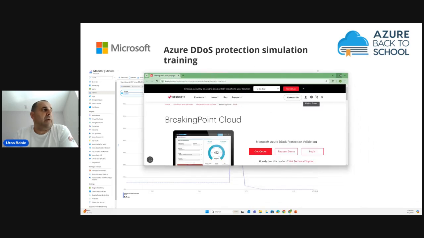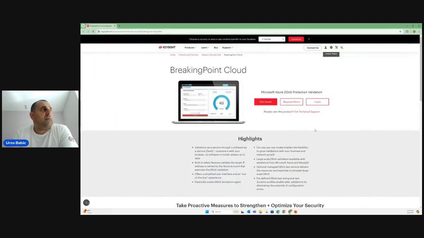You can see here, you can define the quote and request a demo or log in here in order to conduct Microsoft Azure DDoS protection validation, and you have a lot of highlights here. Validation as a service through software as a service, built-in safety features, simplified user interface, elasticity, scalable DDoS simulation agent.